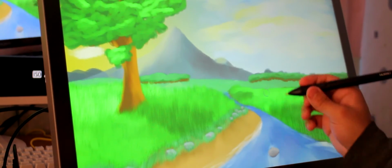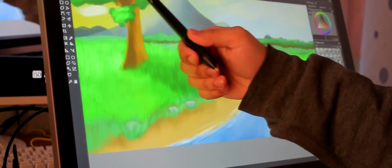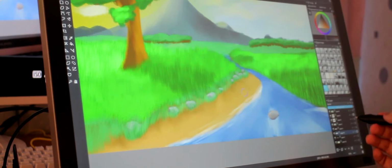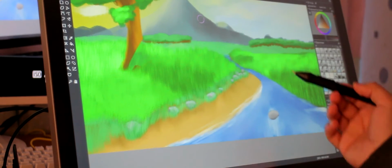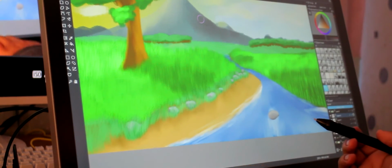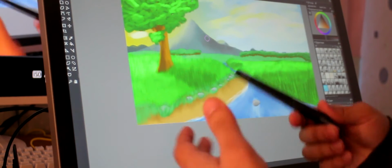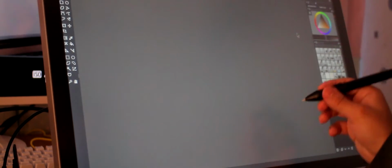But the only problem is this button over here. If you press and hold to drag it, it turns the eraser mode on. So that's basically got the rubber on. So if I just try to draw something, it's got the rubber on instead. So it's a bit annoying, but I've gotten used to it. As in, I don't use it anymore. I just use the keyboard. So let's just get out of this. We don't want to ruin it because it's precious.